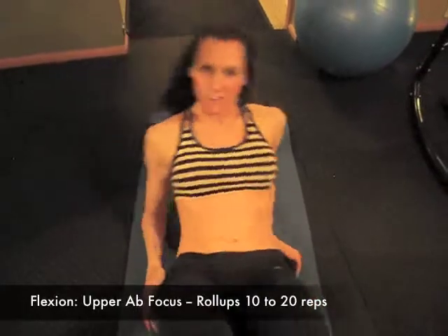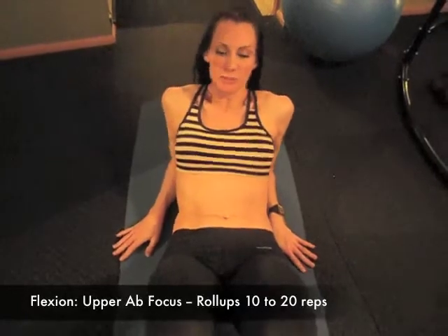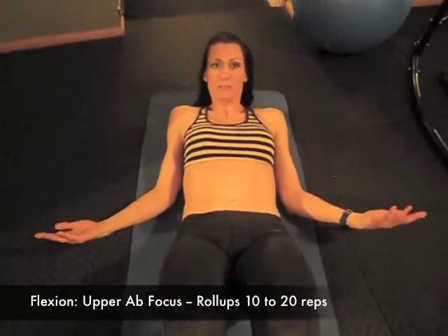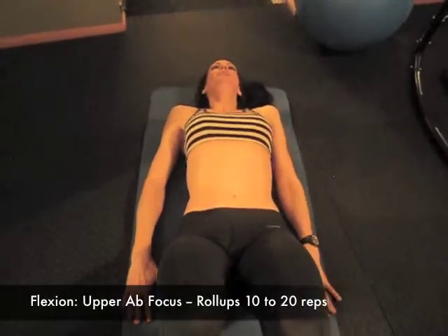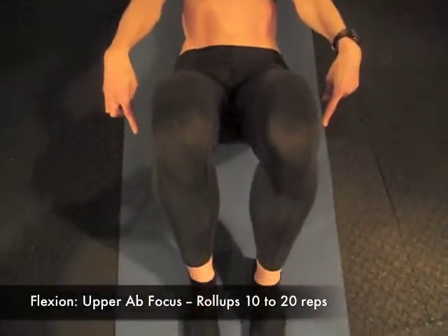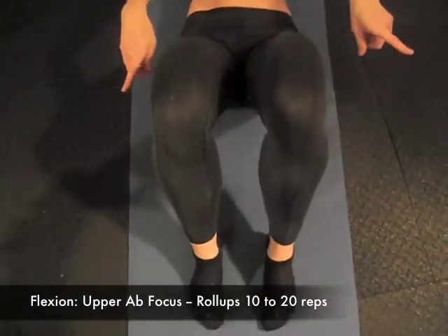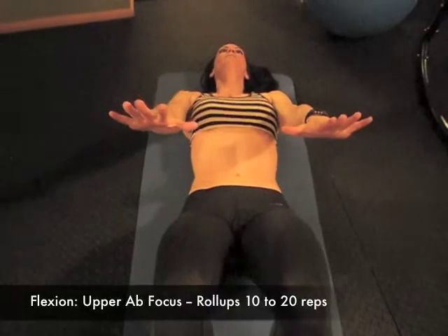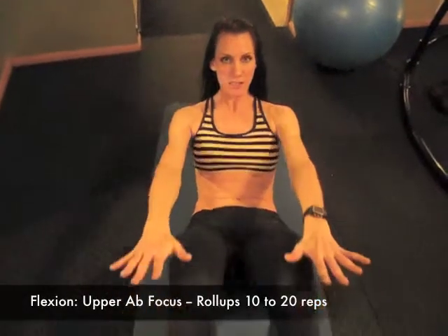The first exercise is forward flexion of the body. You lay back on a yoga mat — it could be anywhere: outside in the grass, on your living room floor, in your hotel room. Anchor your whole back onto the mat. Check your knees and feet — toes aren't out, knees aren't in, everything's lined up. Then reach forward, take an inhale to prepare, exhale and slowly roll up, then inhale as you articulate the spine back down.